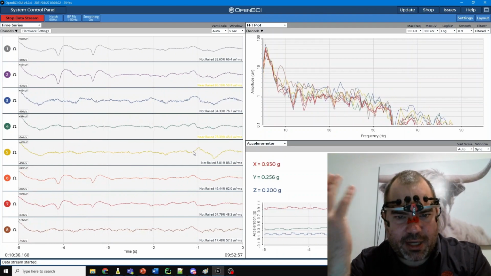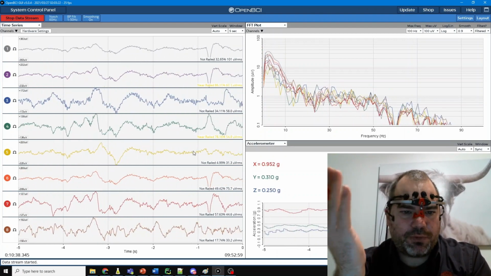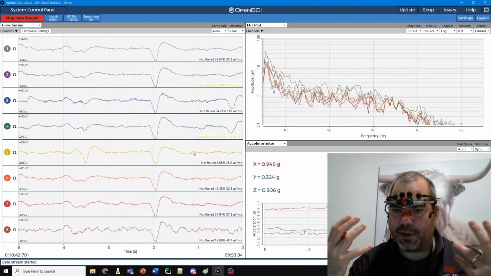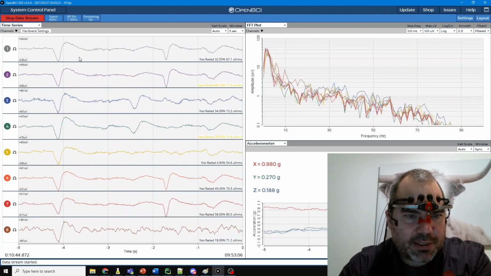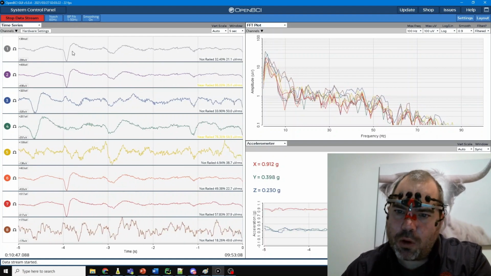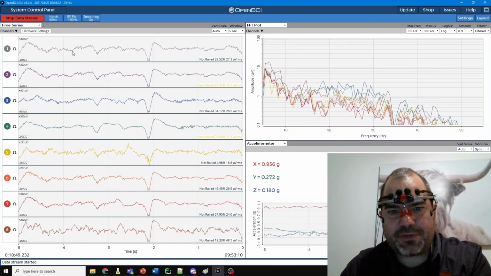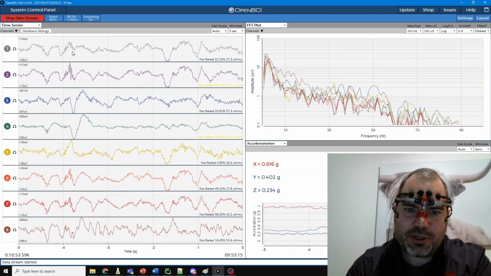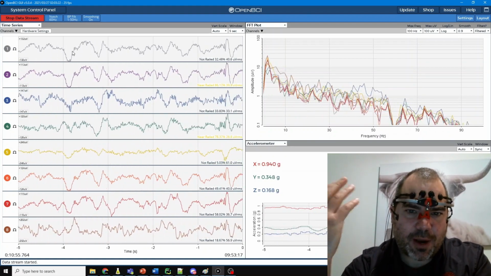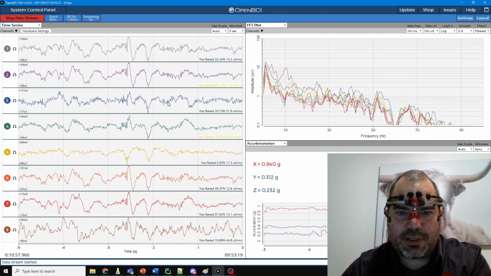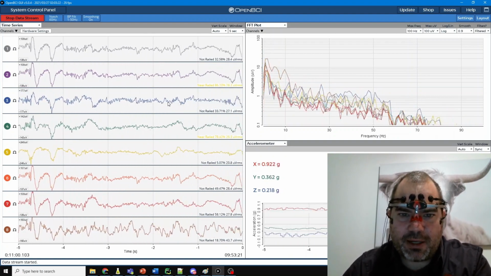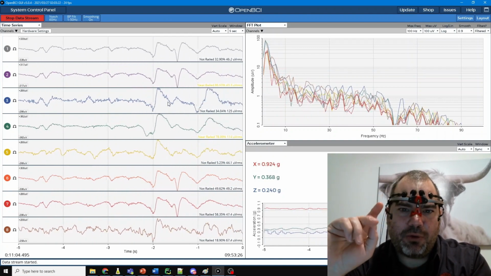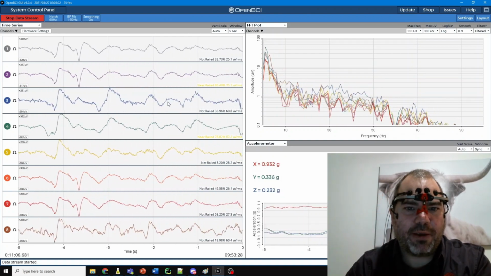The eye is a dipole, electric dipole. So when it moves, it changes the DC offset of the whole system. Because I filter between 1 and 50 hertz, we won't see this DC offset, but what we'll see is the derivative of it. So we'll see the changes, the polarity of the changes, and then you have to extrapolate what it looks like in the DC. So I'll let the signal come down, and then I'll do a left saccade and then a right saccade, and what you'll see is that both have opposing waves.